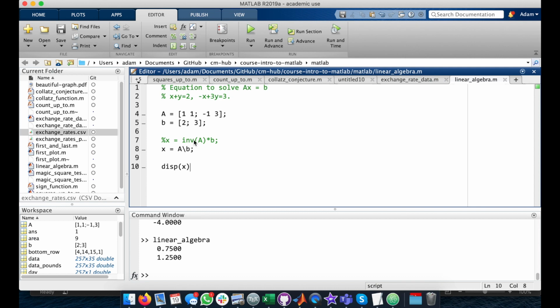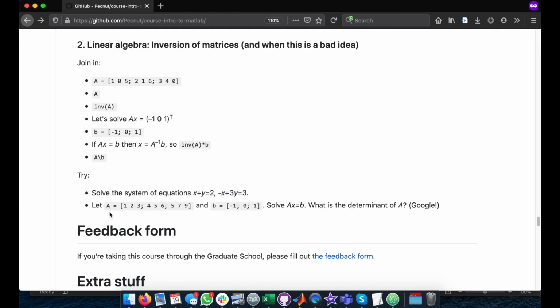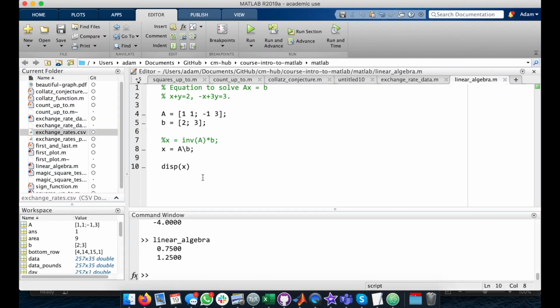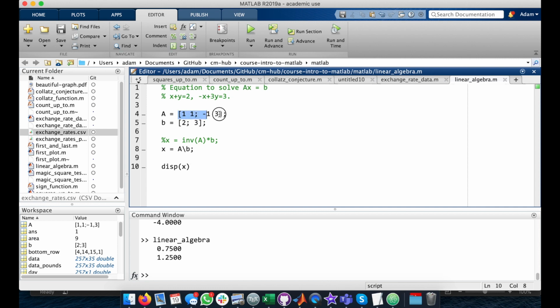Nice, all right. And then finally, I gave you a new value of A. Let A be this, B remains the same. So A is now this. Oh, sorry, I say B remains the same. B is what it was originally. That is to say it was -1, 0, 1, and this is not true anymore.